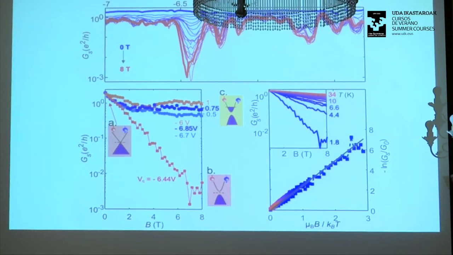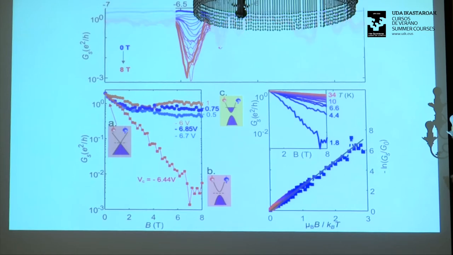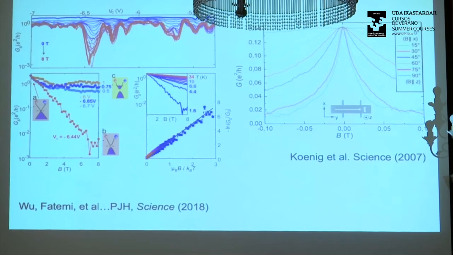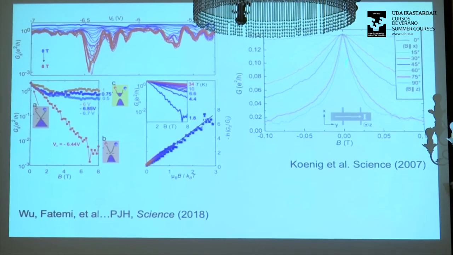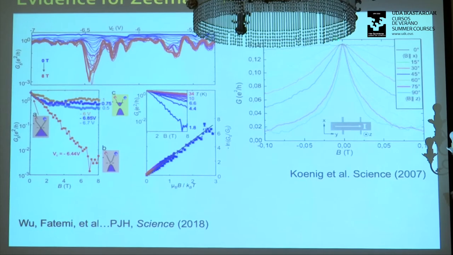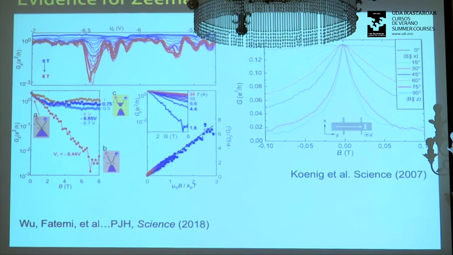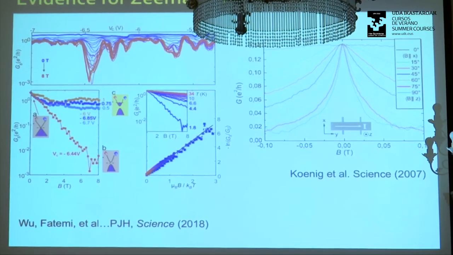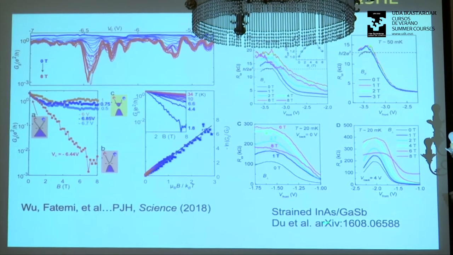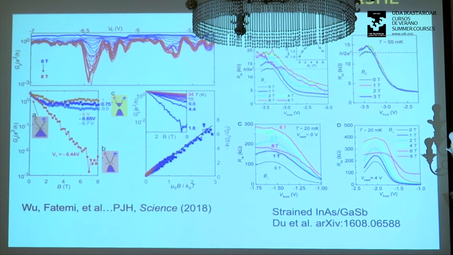So again, this is something that somewhat surprisingly did not show up in other 2D topological insulators. If you look at mercury telluride, for example, application of a magnetic field kills the conductance, but look at the starting point. The starting point is 0.14 e squared over h, not 2 e squared over h. If you look at samples that start close to 2, 1.7, 1.8, the conductance becomes better quantized. It doesn't disappear. Yeah? In strained indium arsenide gallium antimonide, the resistance increases by a little bit, maybe 50%, but it doesn't get killed exponentially. Yeah? So I'm not sure there is a very good understanding yet of why in these other two-dimensional topological insulators it doesn't happen.